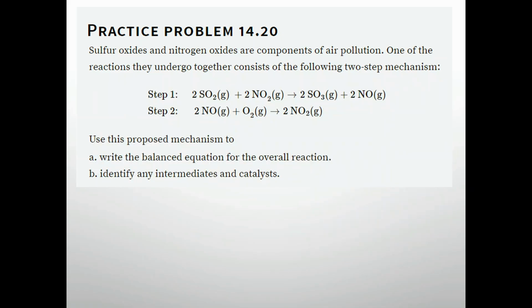So here is a reaction of sulfur oxides and nitrogen oxides in air pollution. Nitrogen oxides are produced because the car engine or the industrial plant or whatever is hot enough that it's actually reacting the nitrogen and the oxygen in the air. Sulfur dioxides are produced when your fuel is sulfur heavy. Not a big deal, not as big a deal now.